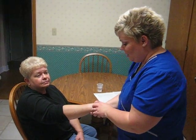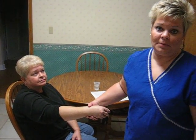Okay, that's one check, and I could also check her medical ID bracelet against the MAR to make sure that I do indeed have the appropriate patient. And at this time, I would also have to make a note that this is a medication that requires a blood pressure check, so I would make sure that I checked this patient's blood pressure, being that I am going to administer lisinopril. So I would check it.